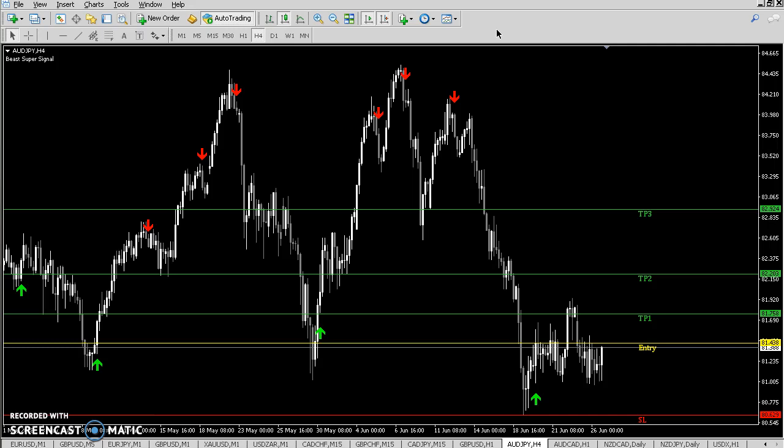Another important thing to mention, this indicator does not repaint. These arrows will not move. When you see an indicator with perfect arrows on all the tops and bottoms, be very careful. That is probably a repainted indicator. That is why it's showing those perfect arrows. If you see an indicator with perfect arrows, run. It does not exist. If an indicator like that existed, we would all be millionaires. This indicator, the B Super Signal, does not repaint. So when you get an arrow, it will not move. So this is a very nice thing to know. What you see is what you get.